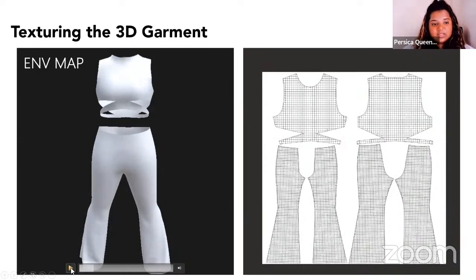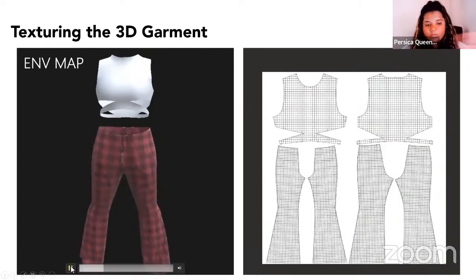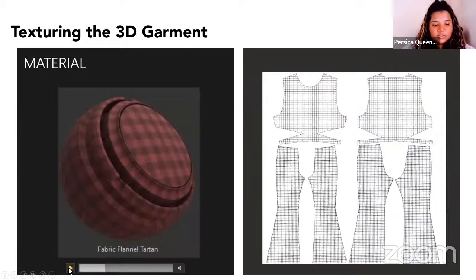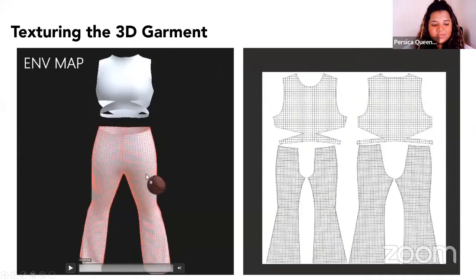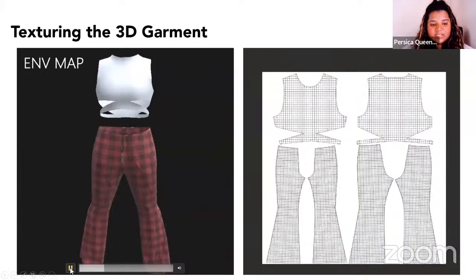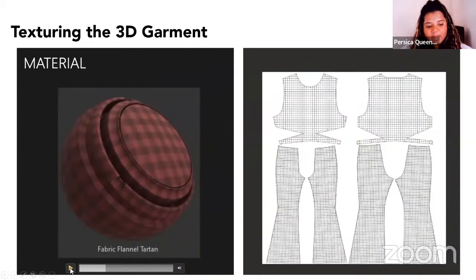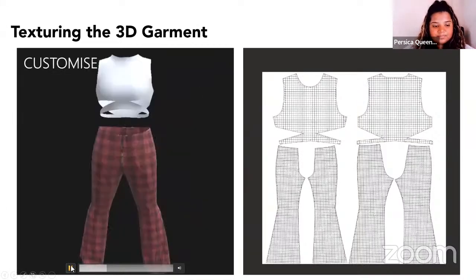So of course it has an effect on colors when seeing it. This is just for us to see a final result so that it looks similar in both software. Substance Painter has many pre-made materials for you. Again, it's very simple, just drag and drop. I'm just dragging and dropping this cloth material, it's called fabric flannel tartan. So I've just dragged and dropped it.